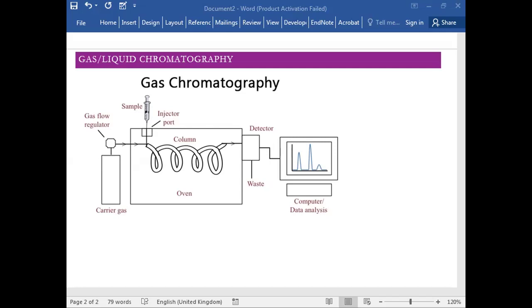And obviously we keep certain settings, say we set certain parameters of the gas flow, the temperature of the oven. All of these are parameters that we set, and we do not need to be concerned about them at A levels. Do not worry about that. We need to understand what happens with the things that will try to get stuck to the stationary phase. The more sticky it is to the stationary phase, the longer it will take to reach the detector.